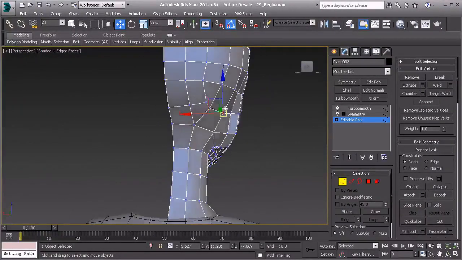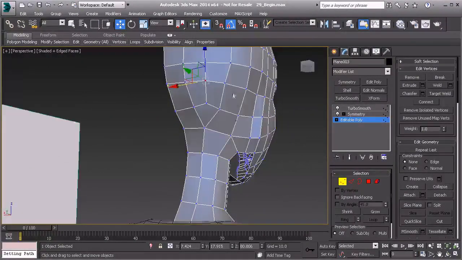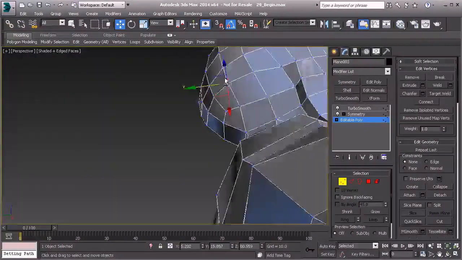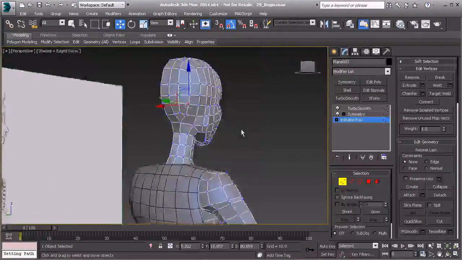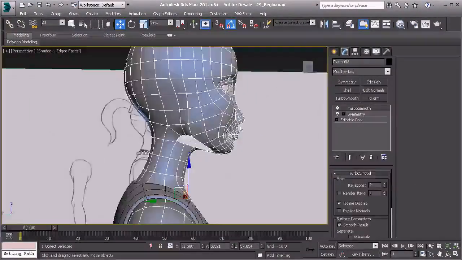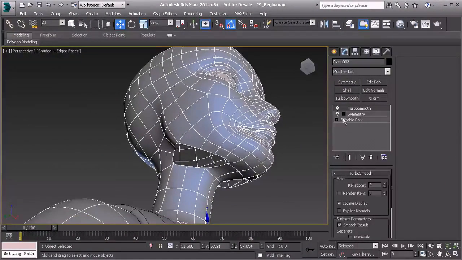And then I'll have to come in and pull these points around, and get that shape properly. Okay, so now we've got the back of the head and everything has terminated into the neck. And now we have this small hole that we've got to deal with right here.